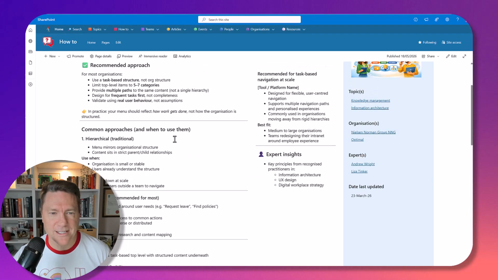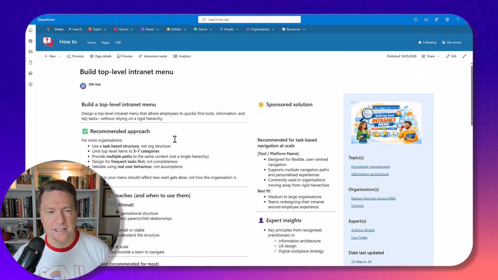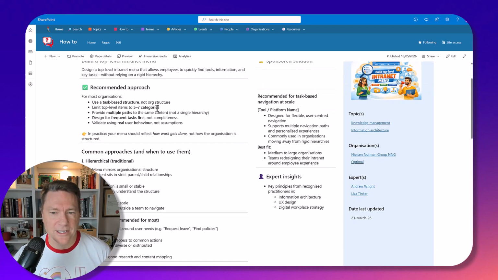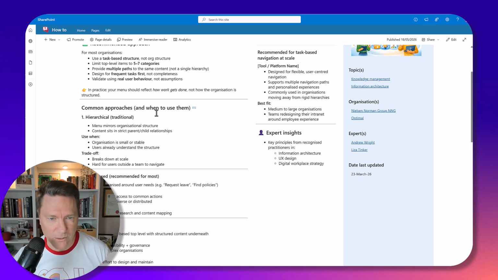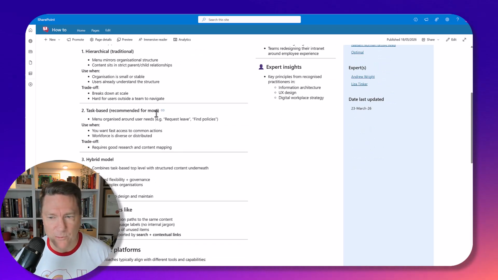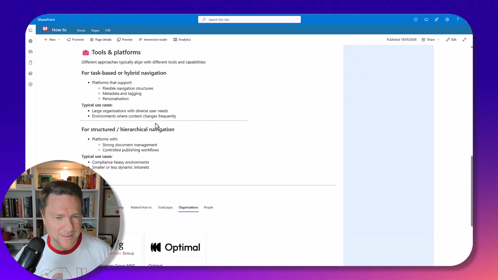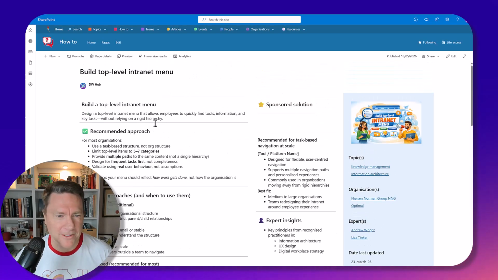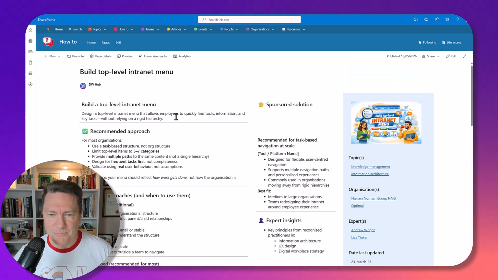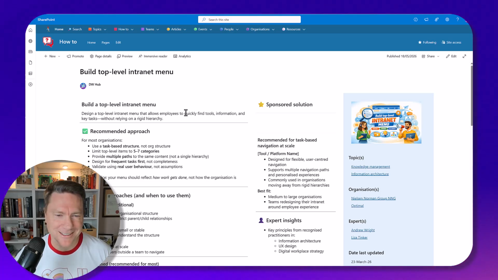This how-to page is not a foundational page like an article is, so you wouldn't call this an article. It's really a way of grouping all the items together in a meaningful way, providing context. That's why I'm calling this a contextual digital workplace. Bit of a mouthful, but I've got to brand myself, or brand the methodology, so I know what I'm talking about.